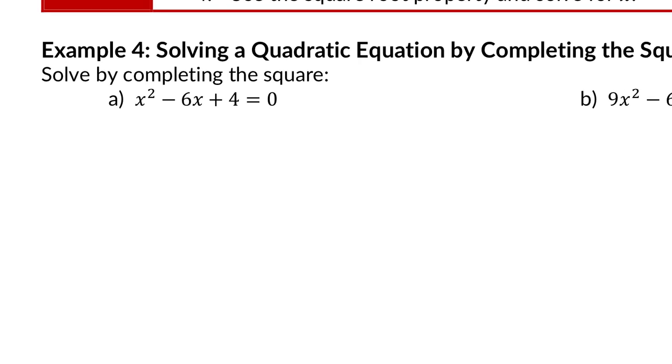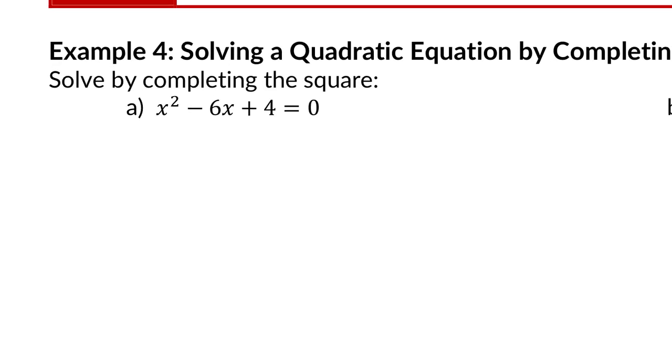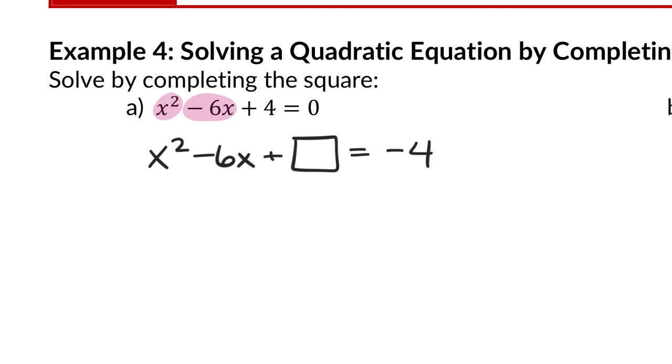So let's try it. In letter A, I want only the x terms on the left-hand side, which means I only want this term and this term to be on the left side. I want the 4 to move to the other. But when I do this, because I've done this process many, many times, I'm going to leave some blanks, which means I'm going to write it like this. X squared minus 6x plus something is going to be equal to -4 plus that same something. We need to figure out what goes in the box. Do we follow where the 4 came from? I just moved it over. Let's figure out what goes in the box.